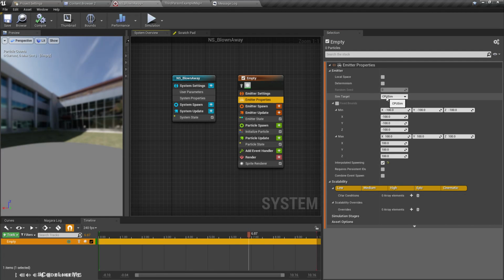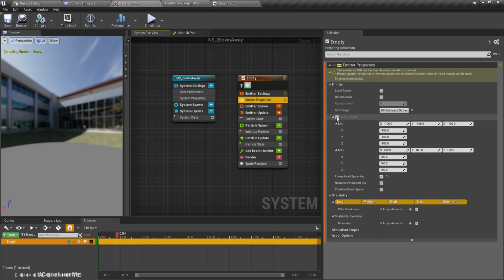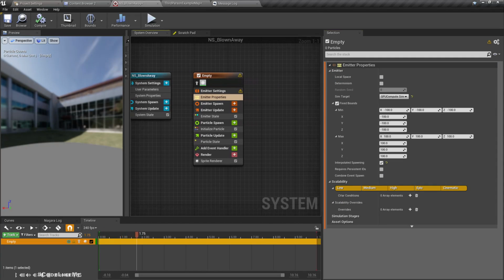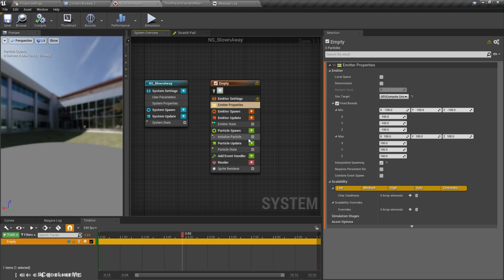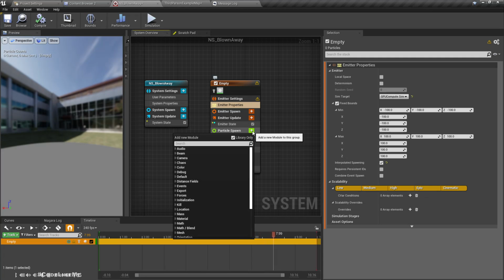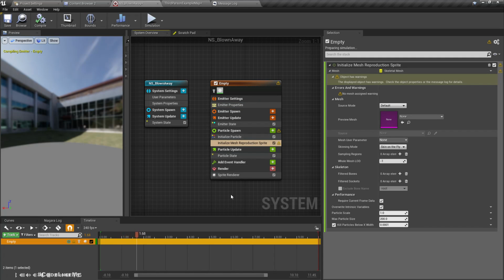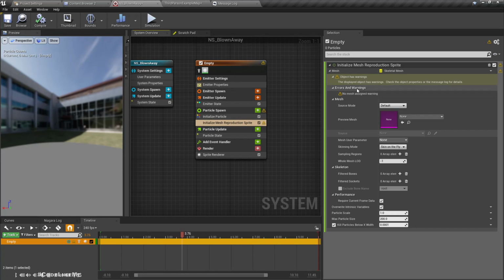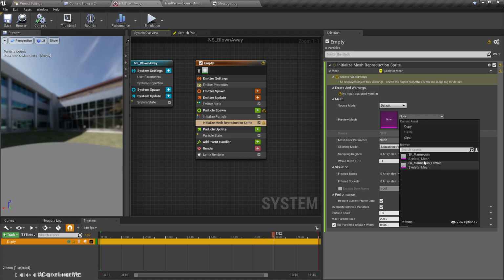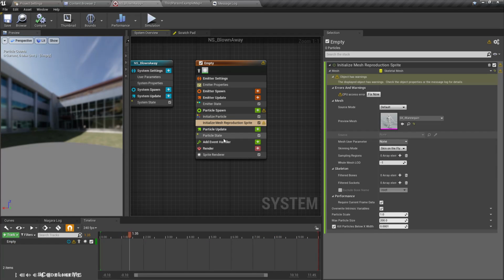Here under emitter properties, I'll change this to GPU compute sim, and under particle spawn, I'll add initialize mesh reproduction sprite, and as the mesh I'm going to use the mannequin mesh.